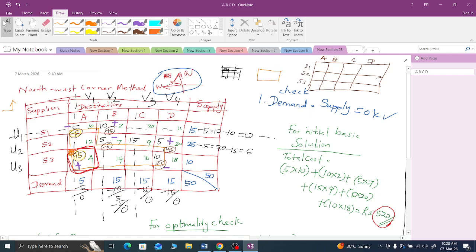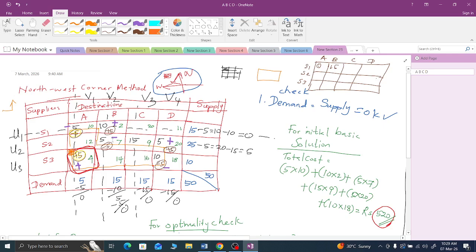Okay. So now this one, S1A, becomes 0 now. There is no allocation here, because plus 5 minus 5, right? So here 10 plus 5, this is S1B, it becomes 15 now. It becomes 15 now, 10 plus 5. So here it is going to become 0 now, right?